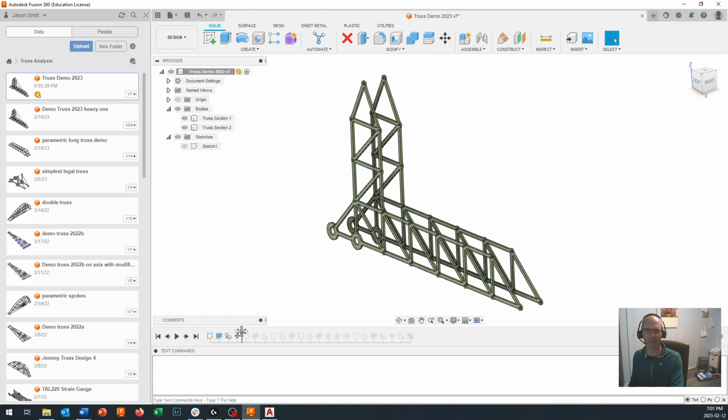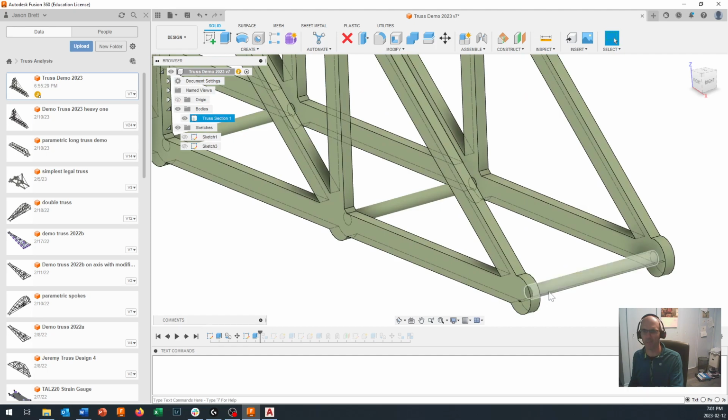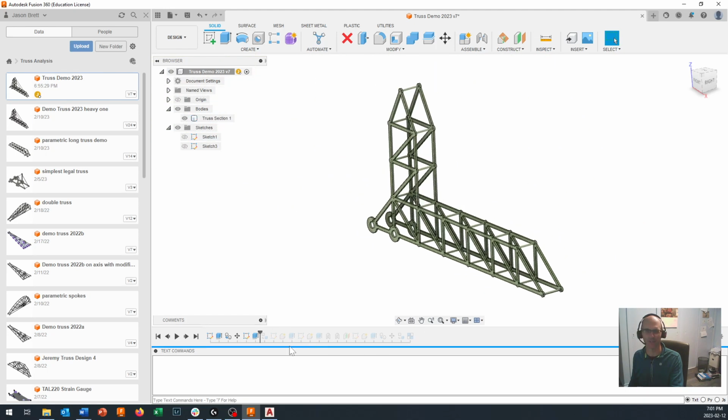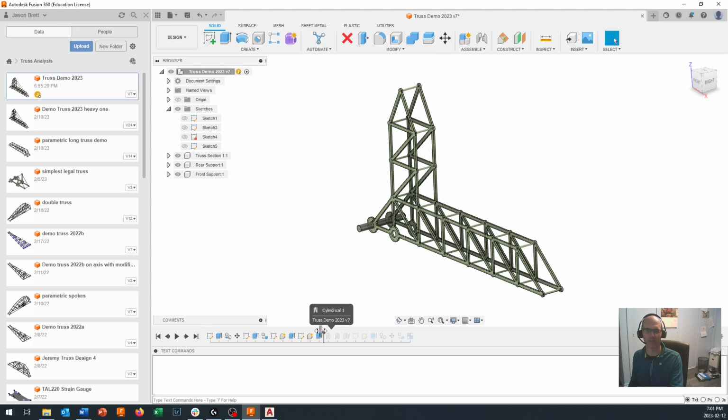We applied some materials to it. We created a new sketch showing all the little holes that we could take across. We remembered to put a flat little bottom right out there so that we could apply the load to it easily. Then we came in here and we created a new sketch and extruded, oh, sorry. We extruded a rear support. Then we used a projection of a round hole to extrude the front support. We jointed those two supports in place so that they were attached to the structure.